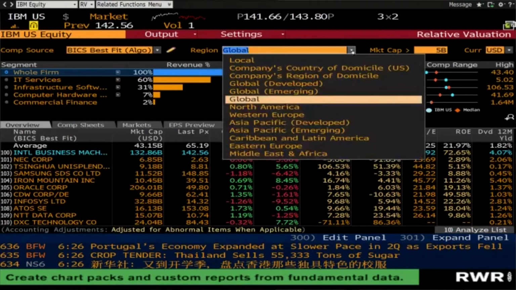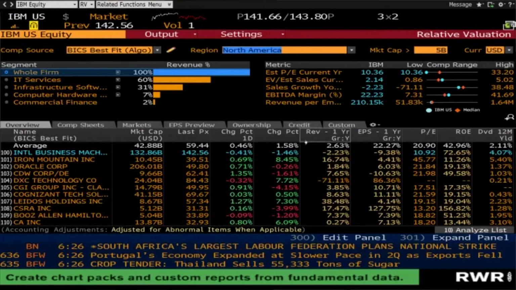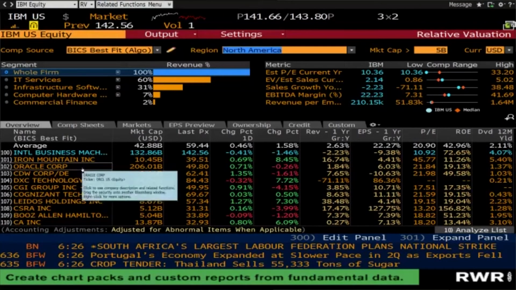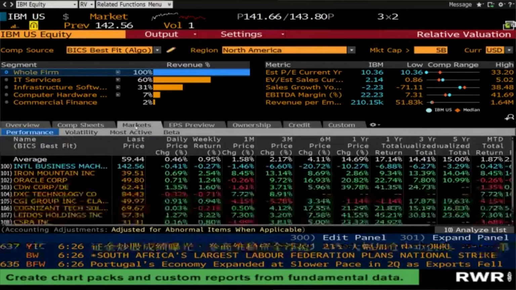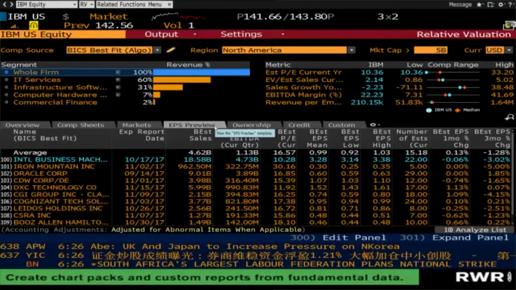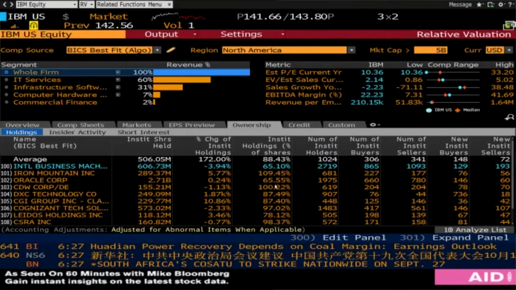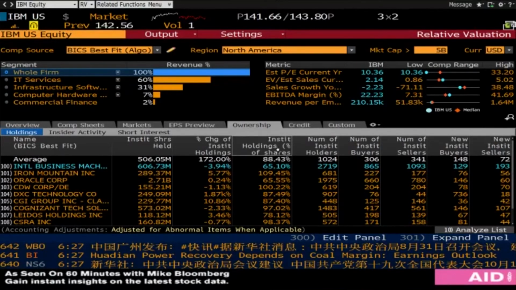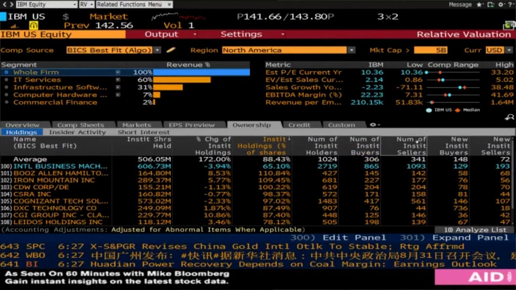That is against a global region there, but again, we can narrow it down. Let's go to just North America, because we're analyzing it from a North American point of view, and there we get some competitors like Oracle and so forth, and we can then compare some of the valuation metrics against that. We can do it in terms of price performance. We can do it in terms of earnings per share by clicking on each of these folder buttons at the top. We could do it, for example, on ownership, percentage of ownership, and so forth. We can even rank them by double-clicking, such as by number of institutional holders and so forth.